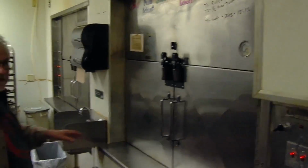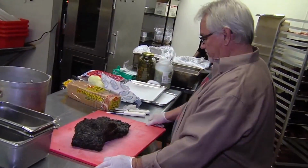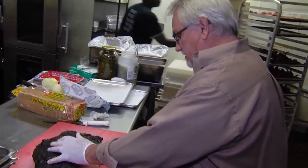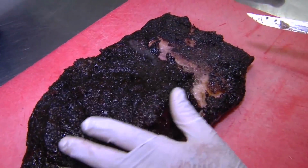We cook a little differently in Texas. These aren't the outdoor pits. These are indoor commercial pits made for volume. Oh my God. And this is, again, the brisket part here. You want to keep the fat on this. A lot of the fat's on this. Keep the fat on this.